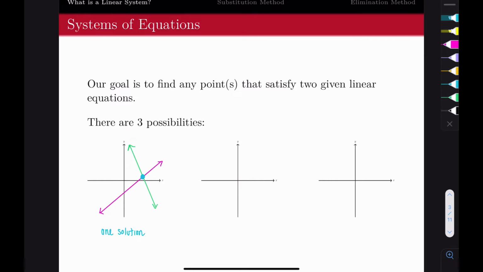A second possibility, though, is we dealt with lines, and one of the properties was that they could be parallel. So in this case, the two lines are going to run next to each other. They will never cross. And because of that, there's going to be no solution to our system of equations. So we're going to have parallel lines potentially. So there will never be a single point that satisfies both of the lines simultaneously. When this happens, we have something that's called an inconsistent system.